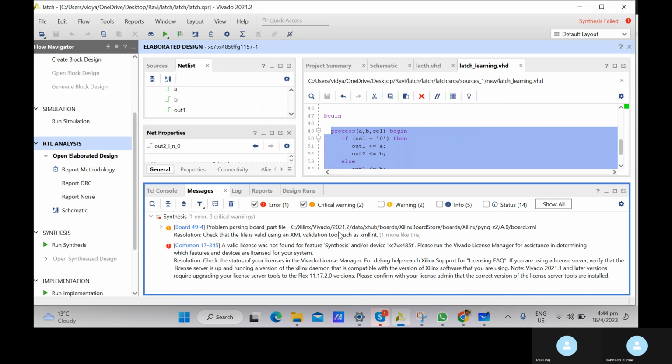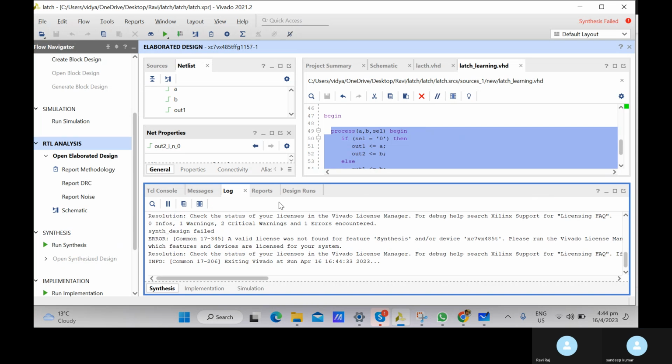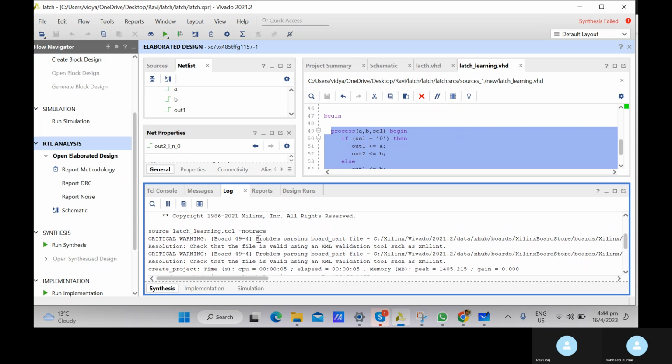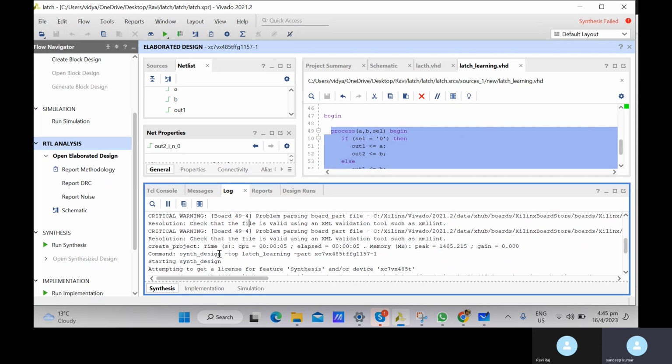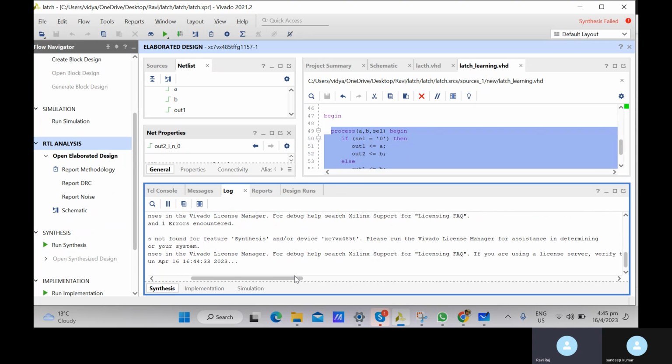It's failing because there is a problem here. There is a license error. We'll see this license later. Basically, it gives a warning to us. I will look at this license error again, why this error is there. I think the device was selected, right?